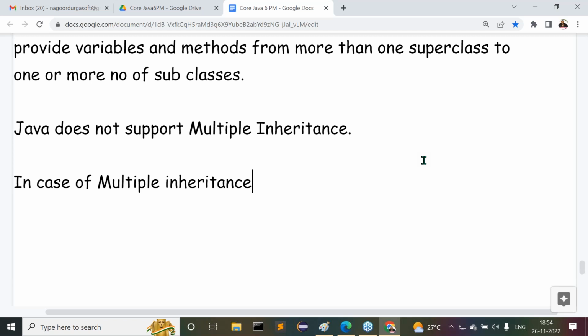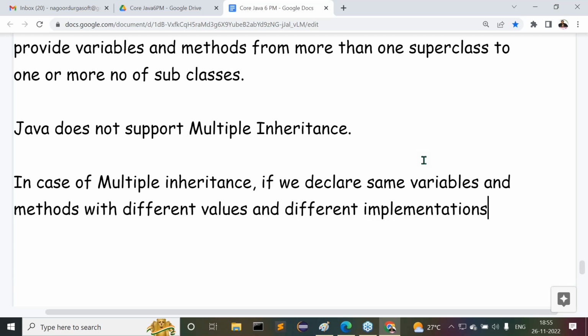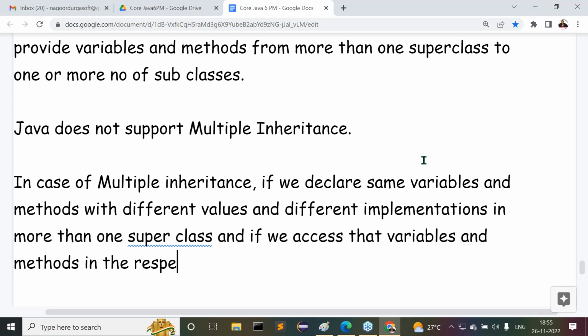In case of multiple inheritance, if we declare the same variables and methods with different values and different implementations in more than one superclass, and if we access those variables and methods in the respective class, then it will be a confusion state.